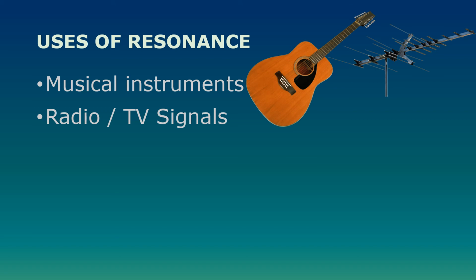Radio and TV signals, and in fact there's an awful lot of resonance in any AC circuit, but essentially the dimensions of an aerial can be changed to tune it. It's usually done internally within the system, but you actually change the dimensions of the conductor to match the frequency of the radio station. So for the radio station or the TV station you're looking to pick up, you change your aerial so that its resonant frequency matches the frequency it's broadcasting at, which means it will pick up that radio station and not others, because it responds best to that radio station.